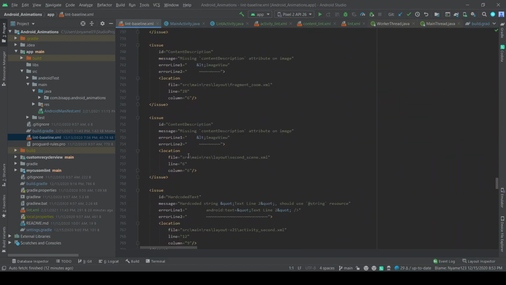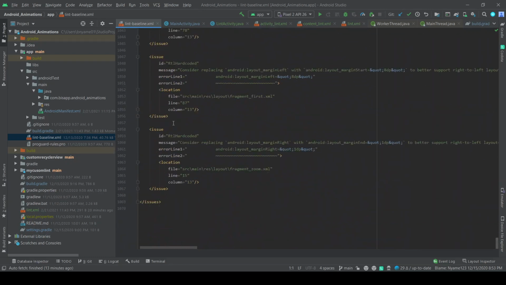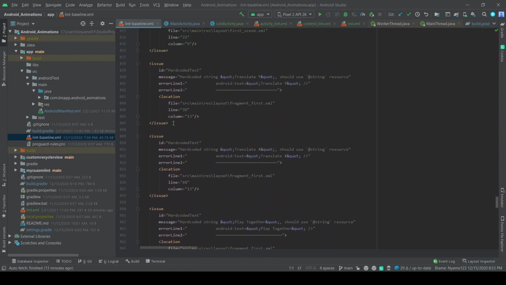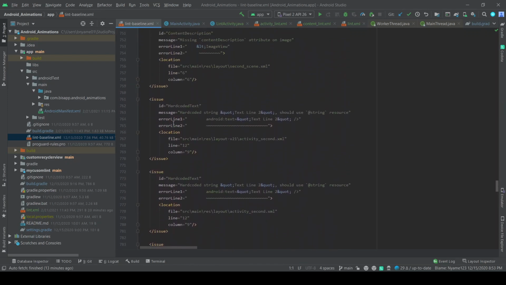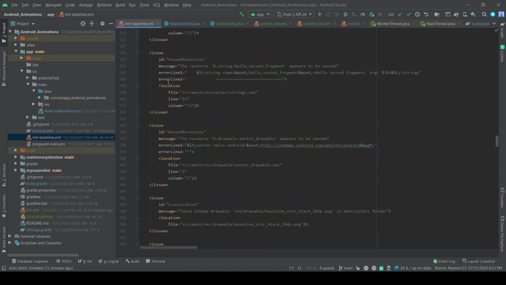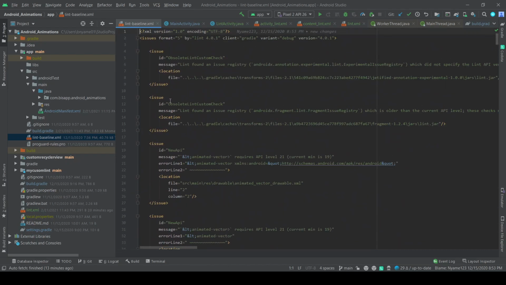Android has created this baseline for me, and these are the conditions of the project source code right now. This is the skeleton of what we have at present.